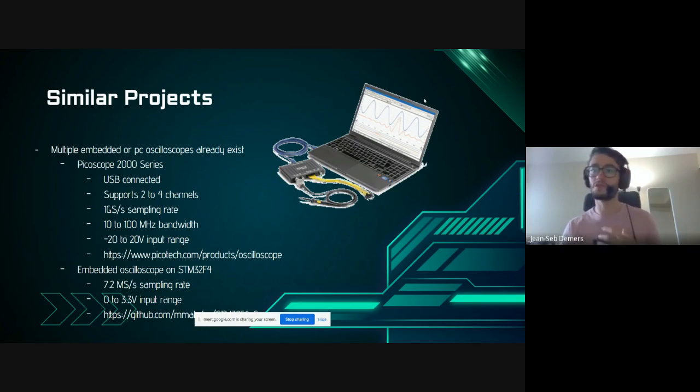We've also seen someone make an embedded oscilloscope on an STM32F4 board using the built-in display instead of connecting to a separate computer. On that board, they were able to have a 7.2 megasamples per second sampling rate and a native input range of 0 to 3.3 volts. We'll be using these measurements to know what we can expect to achieve using the STM board.